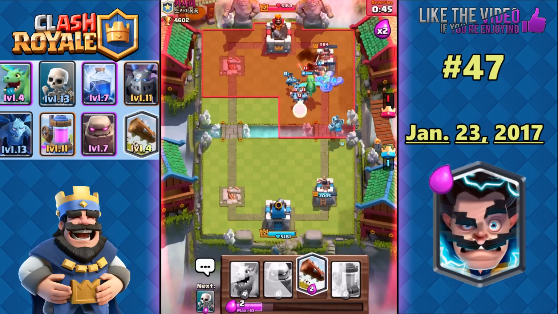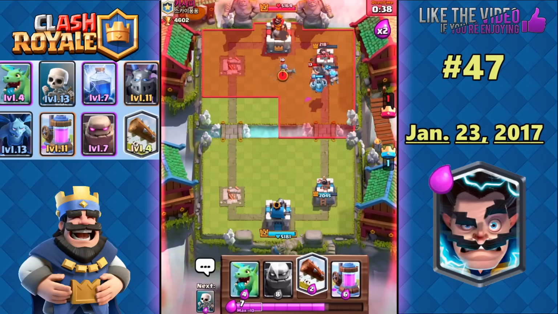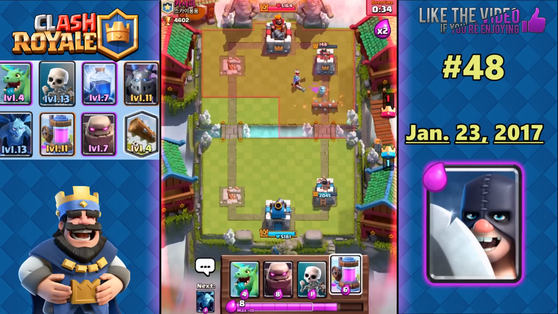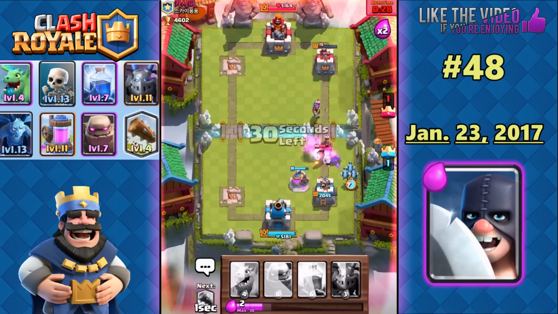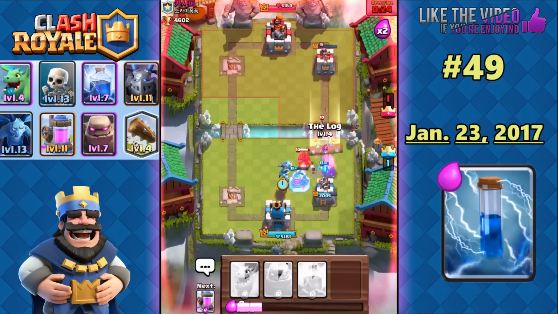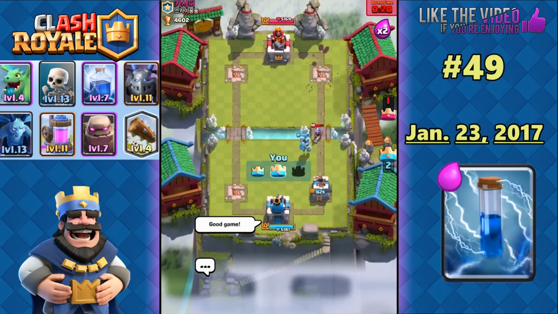Electro Wizard received a big buff, a 9% HP increase, which meant that he could not be one-shotted by Fireball anymore. This is when the Executioner started to take over the meta. After the Executioner was released, he instantly proved to be too good with his large splash radius and range, high HP, and his odd ability to stun units, which was later fixed. Zap Spell received a very big 6% damage decrease, which means that it can no longer one-shot goblins.